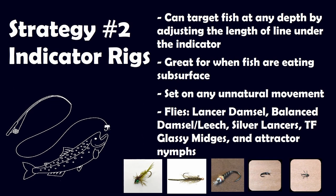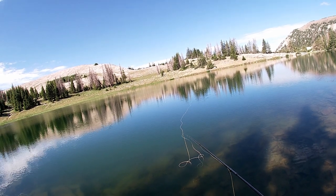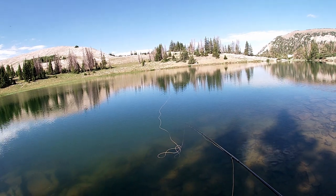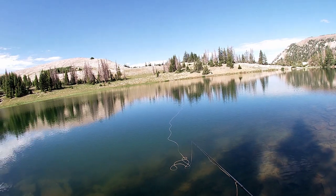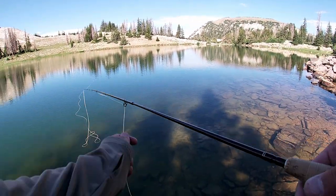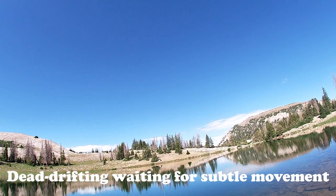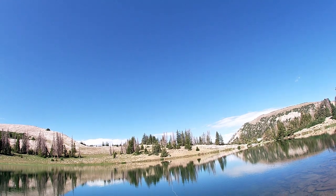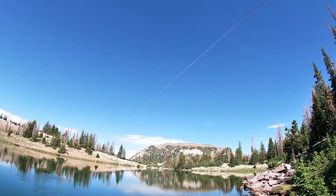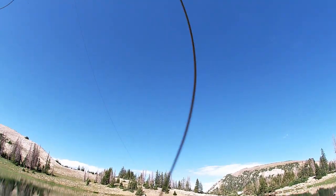Here's a few fish catches on a high Uinta lake using an indicator rig. Haven't had anything hit the streamer for a while, so try something subsurface. Got a damsel fly and a chironomid. Just gonna let it dangle. Yep, there we go. On the indicator rig.